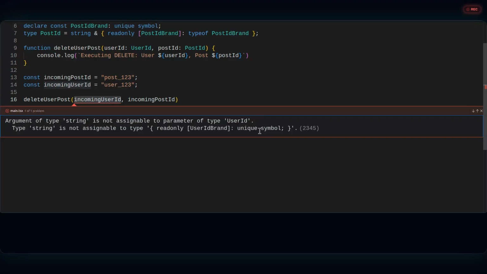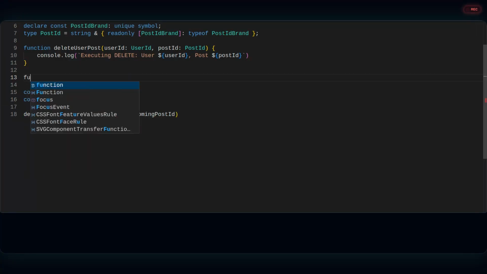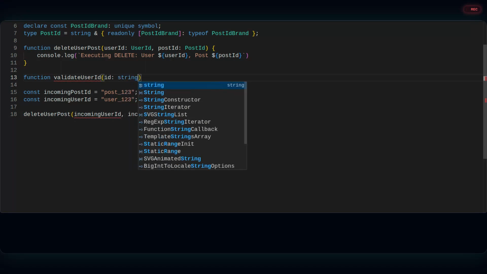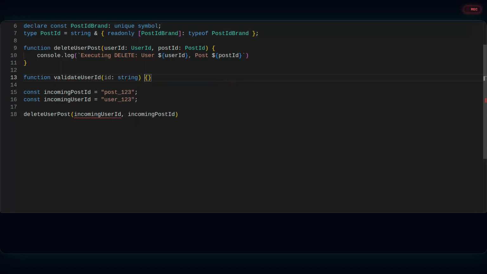We need a way to safely validate and cast our data. We are going to build a validation function to handle this transition. Let's write that function. Type function validateUserId, taking an id parameter of type string and returning a UserId.